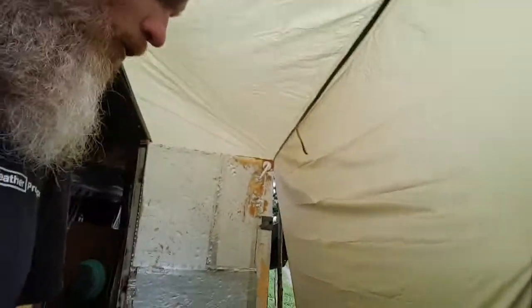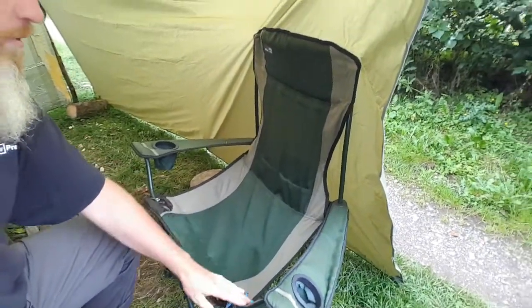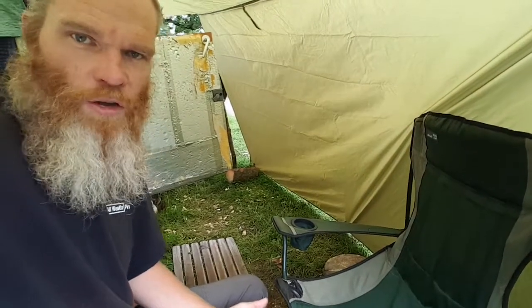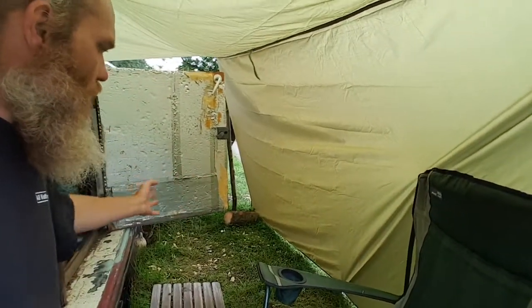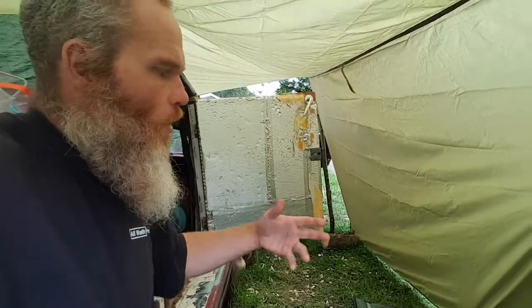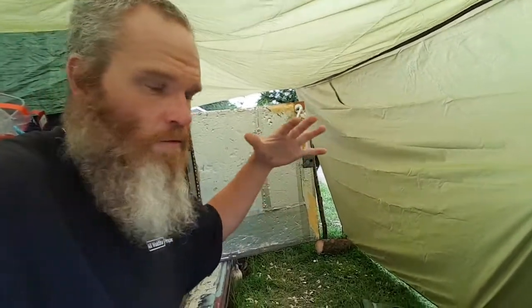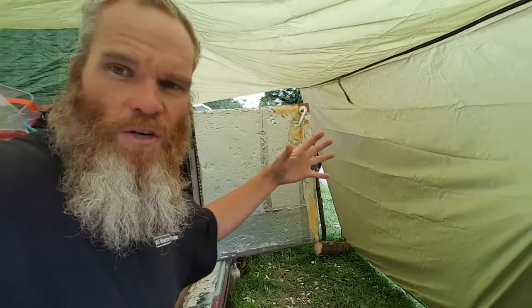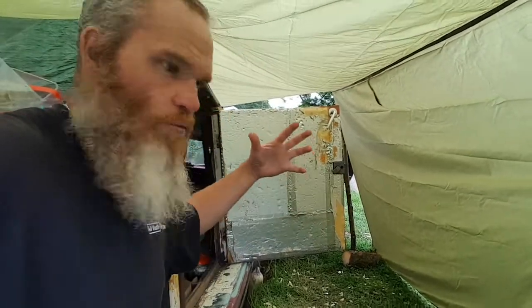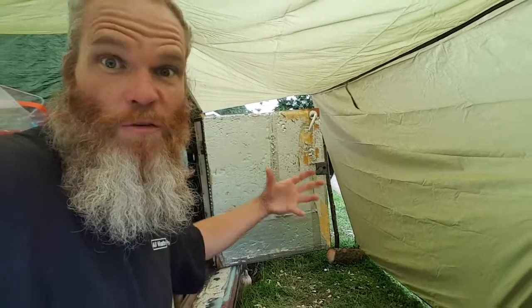So essentially I can sit on the gunnels here, which is really cool. I've got my little camp chair. I found this in a skip. It was broken. I've tried fixing it. It's broken again, so I'm going to get some proper camp chairs eventually. But it's got a lovely little area here, and I can store things and all that sort of stuff. So I will probably get a heavier canvas tarp for the winter, so I'm going to work on that. Might even get 2 just to really enclose the whole area and keep the rain and the snow out, essentially.